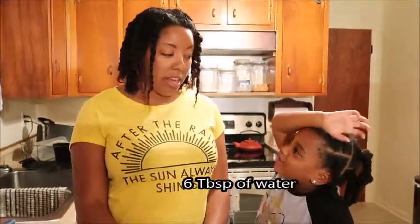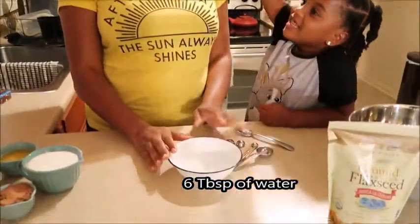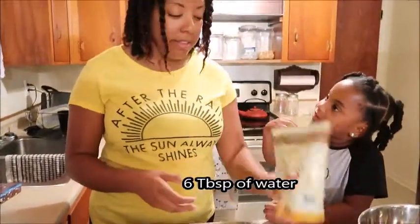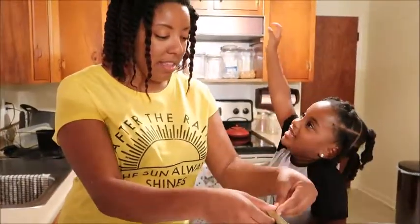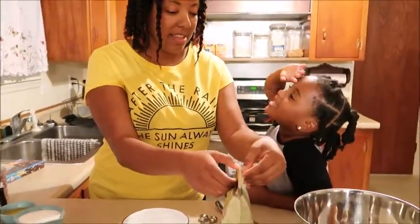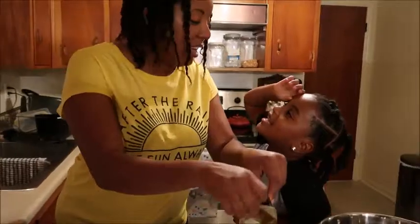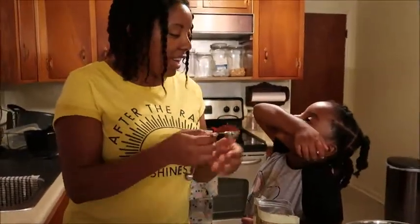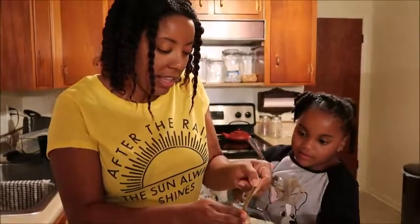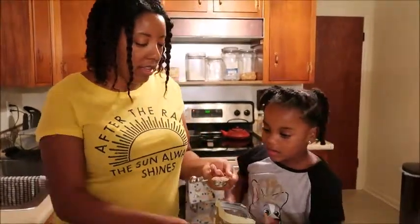So we already have about 6 tablespoons of water in our bowl here, and we're going to add the ground flax seed to it. We're going to add 2 tablespoons. Sounds good. Let's do it. You want to do the 2 tablespoons? Yeah, I want to do it.